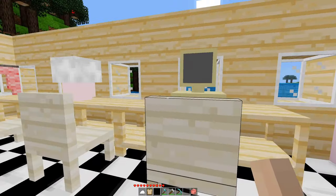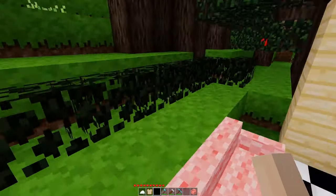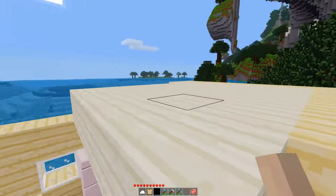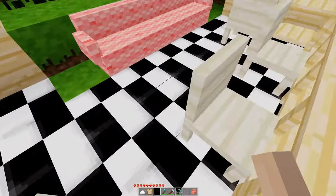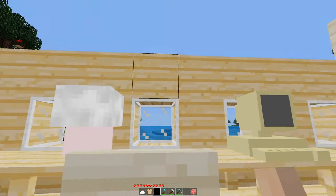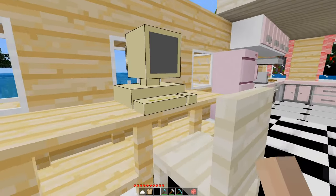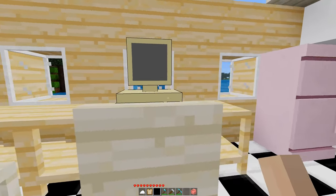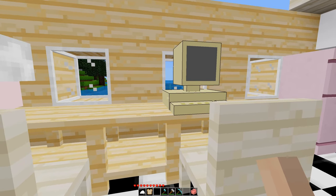And then moving along and still somewhat keeping with the pink theming. And yes, you should really be jealous of the amazing location that this house is on. Literally on the water. We've got this nice vintage... I don't know what type of computer this would be, but very vintage. You can tell because it's that disgusting, dirty yellow color.